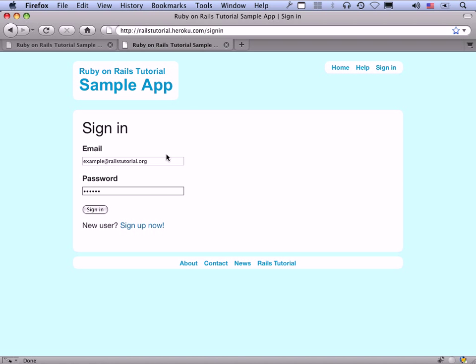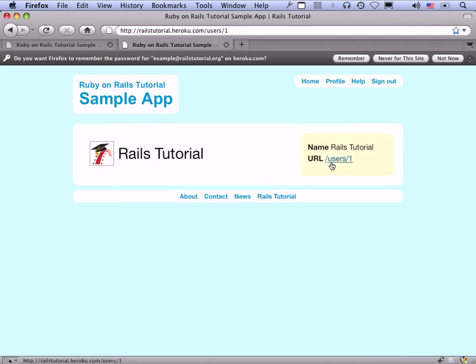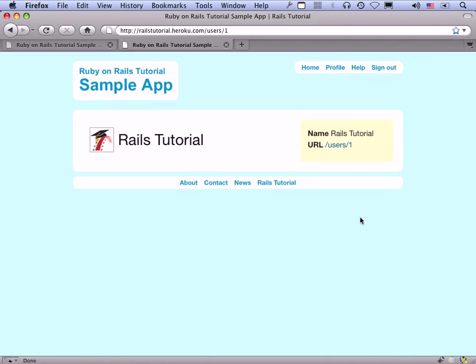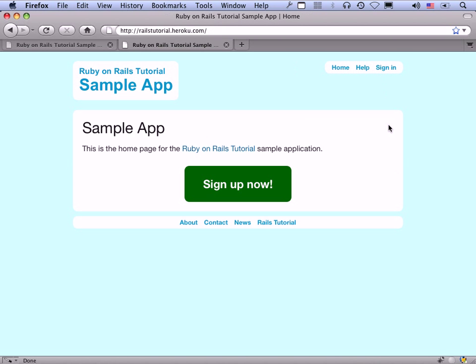Actually, wait a minute. This is the live site. This is whatever I chose for the password. So you can't actually do this step on this URL. You have to use your URL. So here we go. Let's not remember anything, but look at that. We signed in, and the links changed and everything. We can sign out. So this is working on the live site.